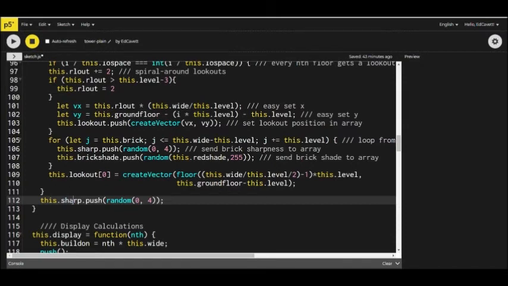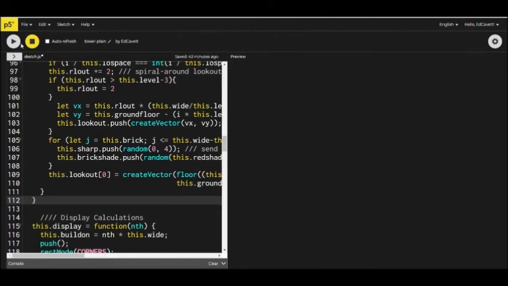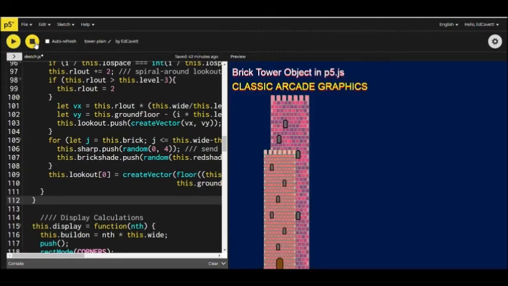Do I want to? Why am I doing it out here? I don't think I need this. Let's take that out and let's look at what happened. I don't believe that's important. I don't think it should be there.